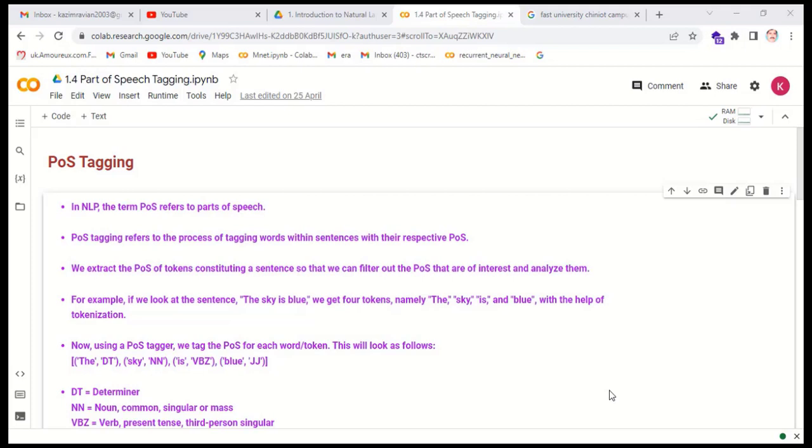DT means determiner. Sky is a noun. Is is a verb, VBZ, which represents a verb, present tense, third person singular. Blue is an adjective. These are the parts of speech of the words.